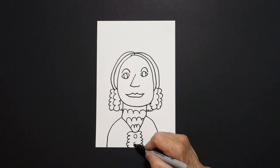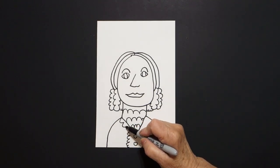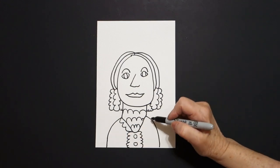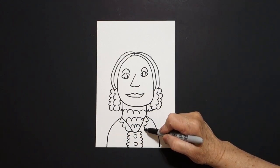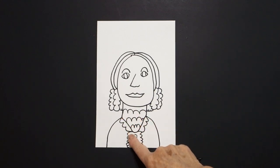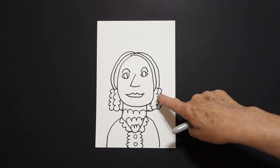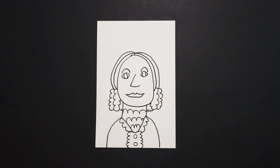Baby circle, baby circle. Now come up to this point, 1, 2, 3, connect on the left. 1, 2, 3, connect on the right. All of these curved lines are lace. That's what they would wear back in the 1800s. And all of these curved lines are curls. That's the way they wore their hair back then.